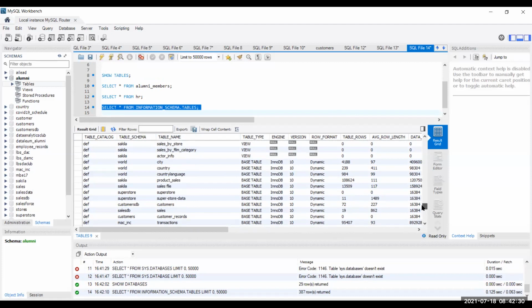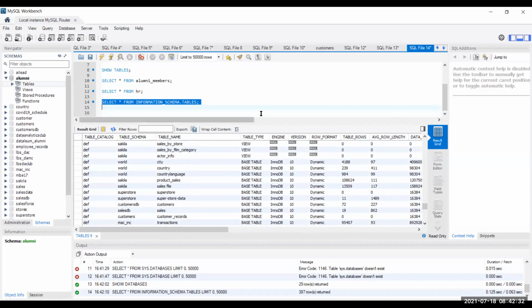And my table name. Which means if I want to pick any one from here, let's pick any other table. Customer record, transaction. Customer record, is it not? Yes.